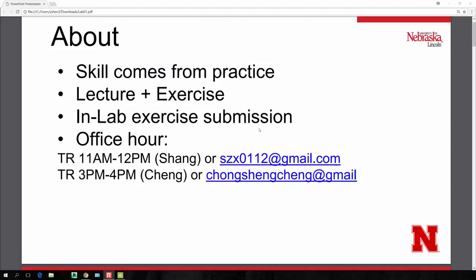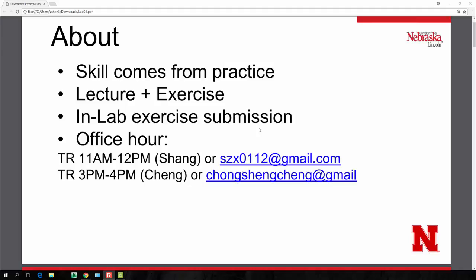The major objective of the lab is to help you enhance your skills in Revit. Based on my experience, the only way to do that is to keep practicing, accumulate based on your previous experience, summarize, and gradually improve your skill on Revit.